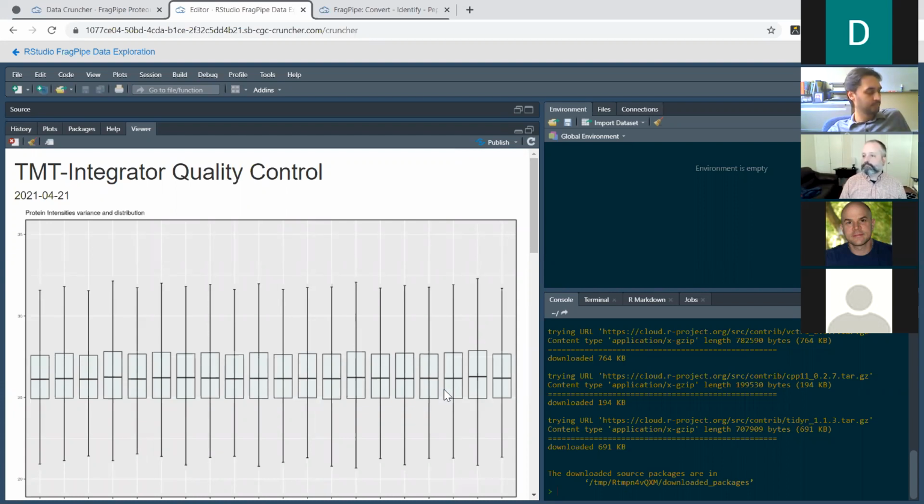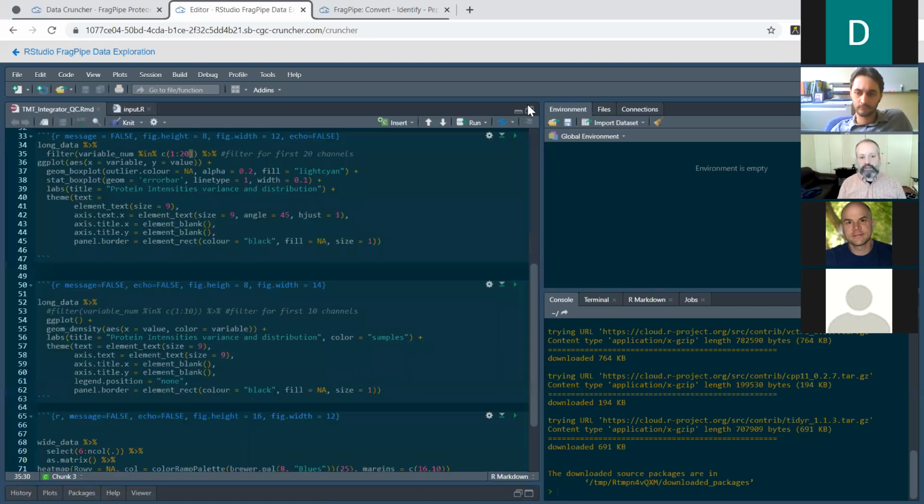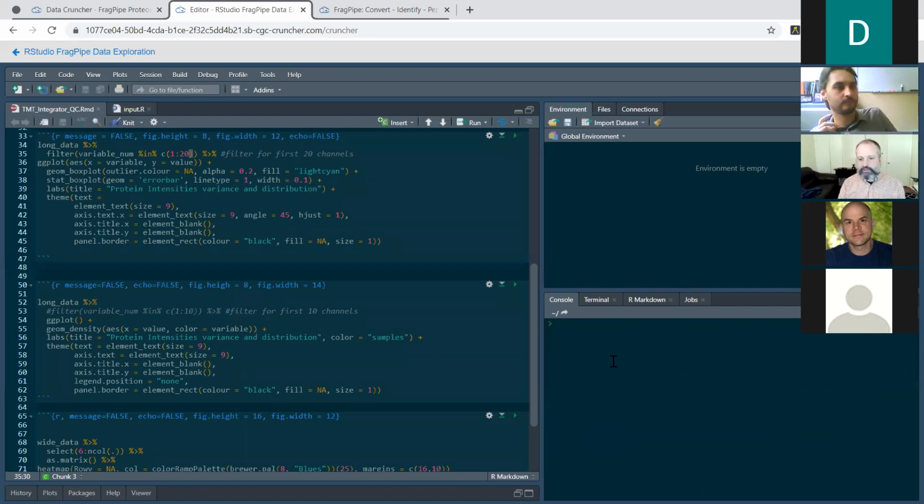I have a question. Of course. Can I install different packages than the ones used here? Absolutely. This is your own private domain. You can install whatever packages you want, either via the R console. Let me see. So we're in the console. You're going to install packages here. You also have terminal here, which you have sudo, so you can go ahead and install anything. They're not persisting from session to session.